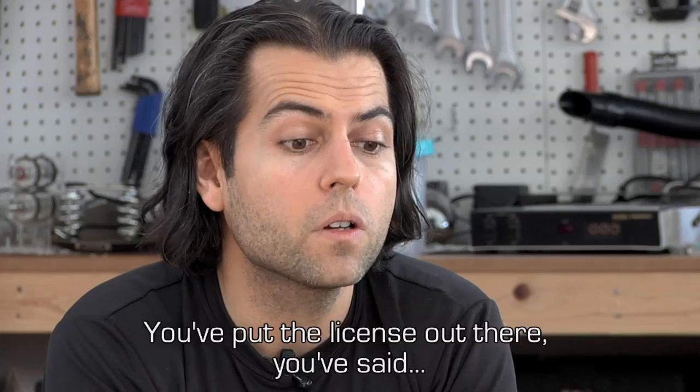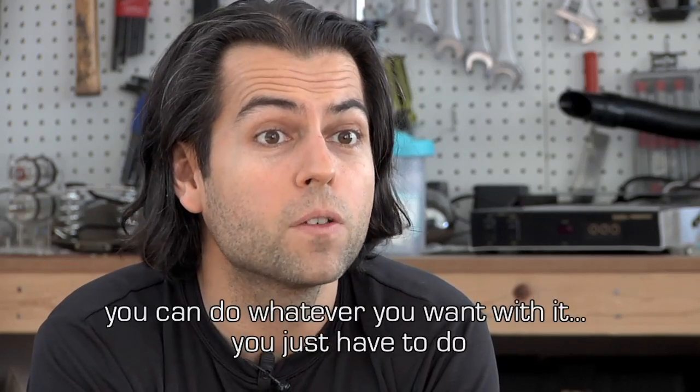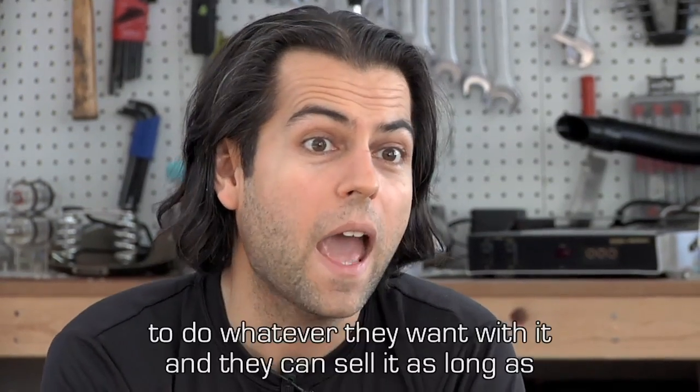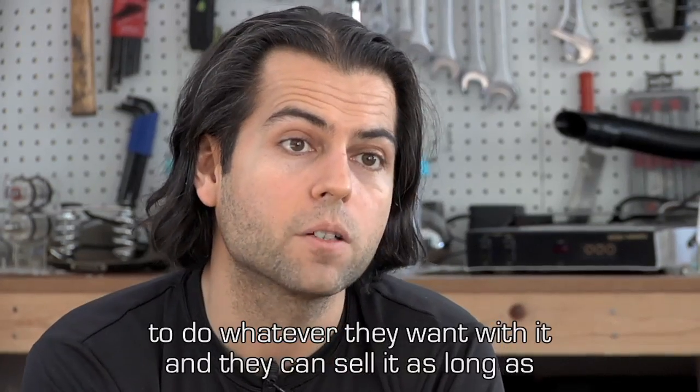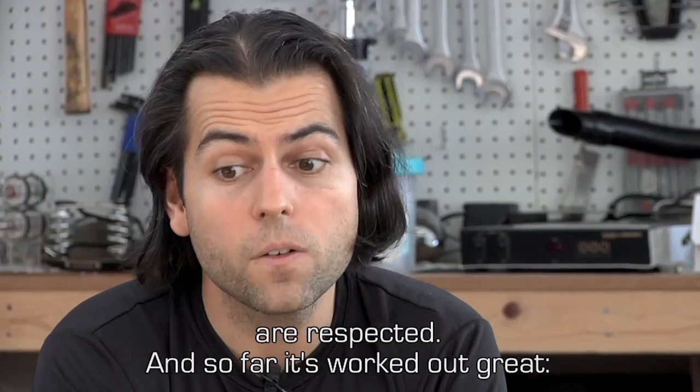You've said open source hardware for us means you can take our stuff, you can do whatever you want with it. You just have to do the same thing we did. Release it back, allow other people to do whatever they want with it, and they can sell it as long as all the attribution, all the credits, all the things that you've requested are respected. And so far it's worked out great.